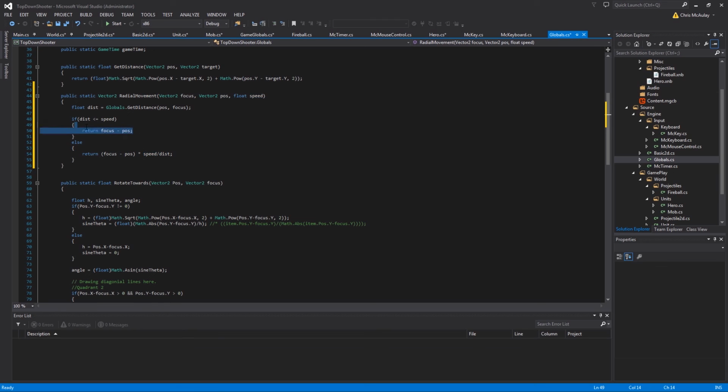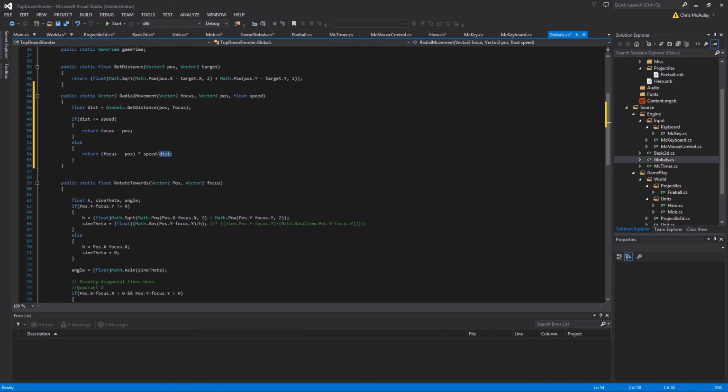If it is, it just returns the distance, meaning that if the distance is shorter than how fast you can move, just go that smaller distance. And if it isn't, then we want to take that vector. Remember, this is a directional vector, which works for movement. Great. So a vector minus a vector is a directional vector. Okay? And then we're going to multiply it times speed over the distance.